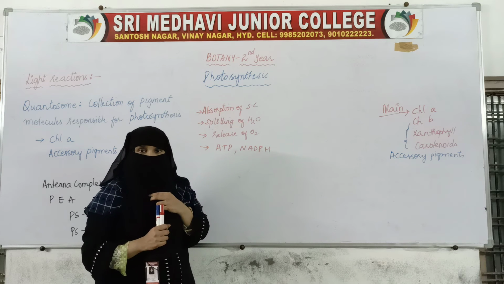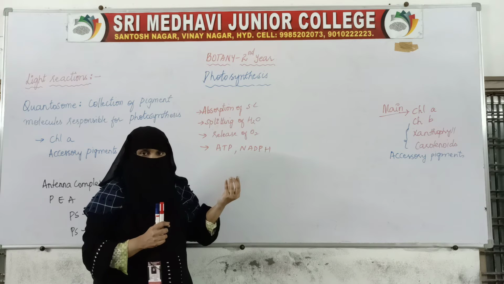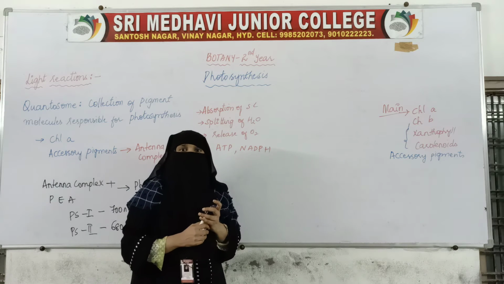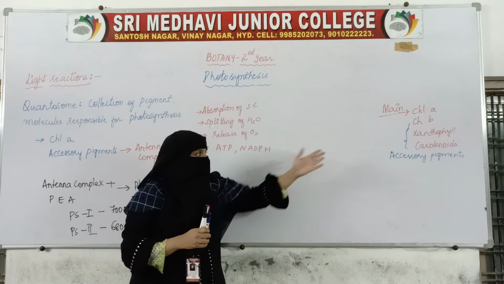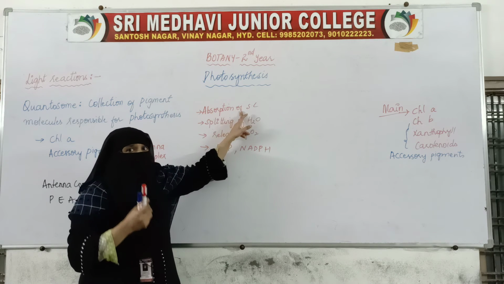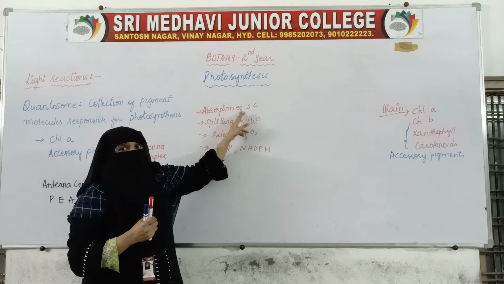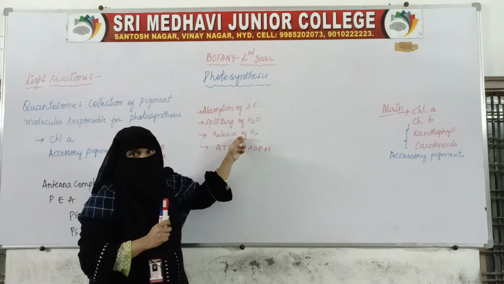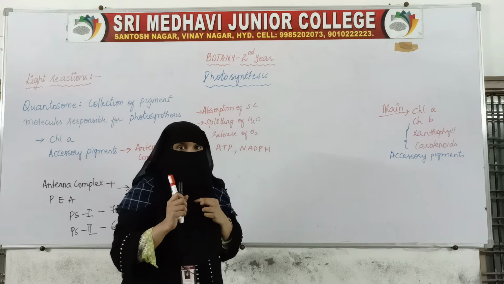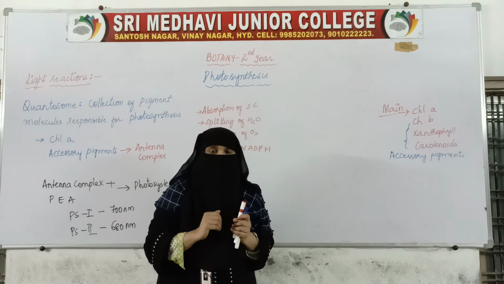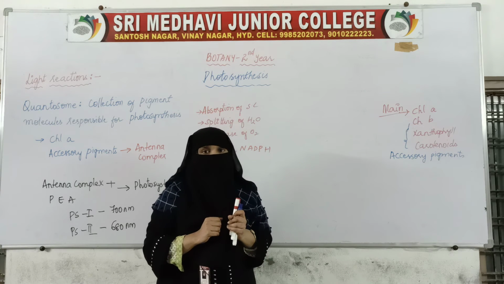When sunlight falls on the leaves, the chlorophyll on the thylakoid membrane in the chloroplast, along with the other accessory pigments, trap the sunlight by absorbing it. With the power of the sunlight, the water molecule is split and oxygen is evolved. We have seen that the scientist Van Niel clearly said that the oxygen released in photosynthesis comes from the splitting of the water molecule, not from the splitting of carbon dioxide.